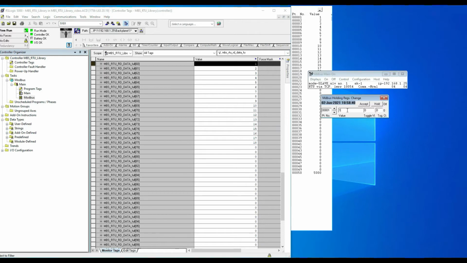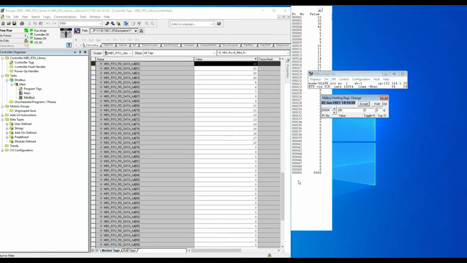If I go here and put this to 10, accept, and then 20, accept, maybe 30, accept, and then 40, accept, we can see that we already have the 10, 20, 30 updated, and then 40 is going to be updated here in a moment. And there we go.